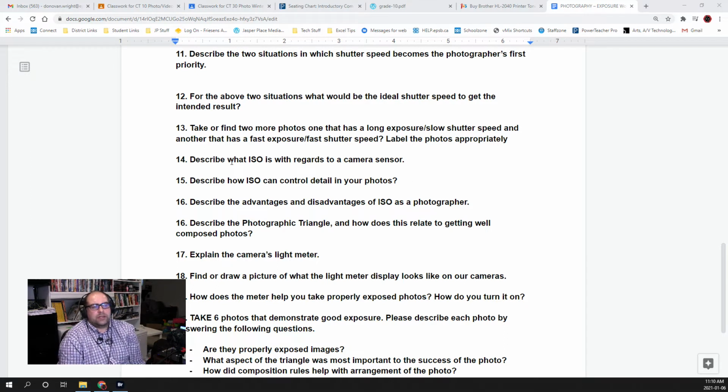ISO with regards to the camera sensor is that sensitivity. It's how sensitive your camera's sensor is to light, or at least the implied sensitivity. The sensor is always the same sensitiveness, it's just how the computer inside the camera is teaching that sensor. Either you want to go slow, let in lots of light and be super detailed, or quick and not as important for detail, and we're going to let in some aberrations as you go really fast. So that ISO, like we discussed earlier, can definitely affect your detail in a photo.